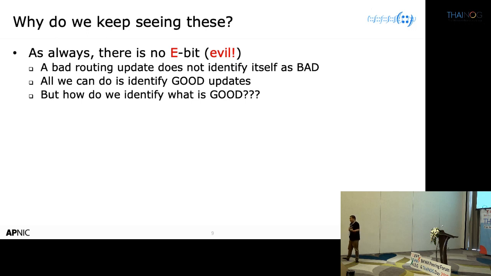And as I mentioned yesterday, the reason these things keep happening is there is no way we can identify a bad update. Right? It does not come with a special tag. It looks like a normal BGP update. Right? It has the right attributes sitting in it. It has the right prefix sitting in it. When I receive it, it looks like what a regular update looks like. So that's the problem, right?